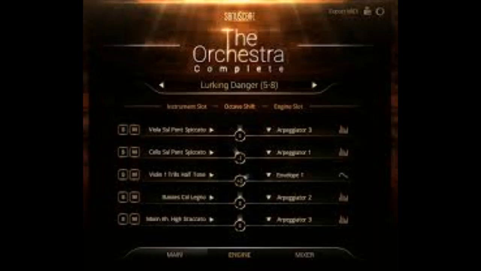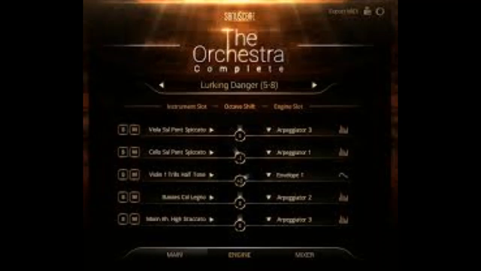And so that means on slot 5 we must have our basses. So those are the 5 things that make up this sound.